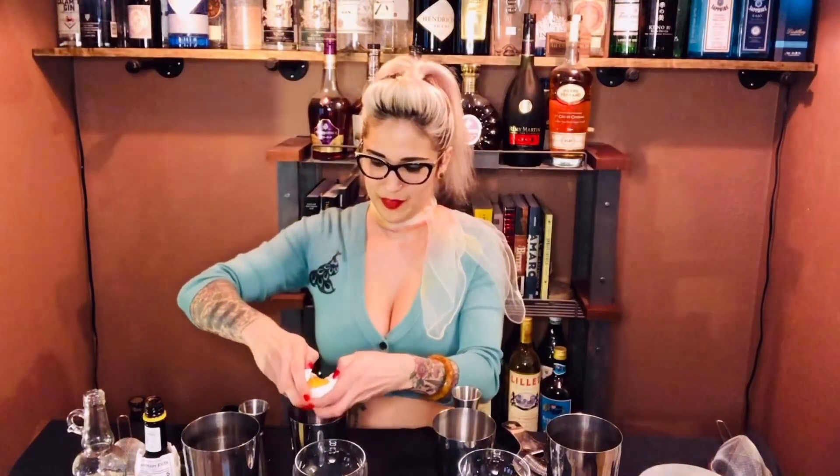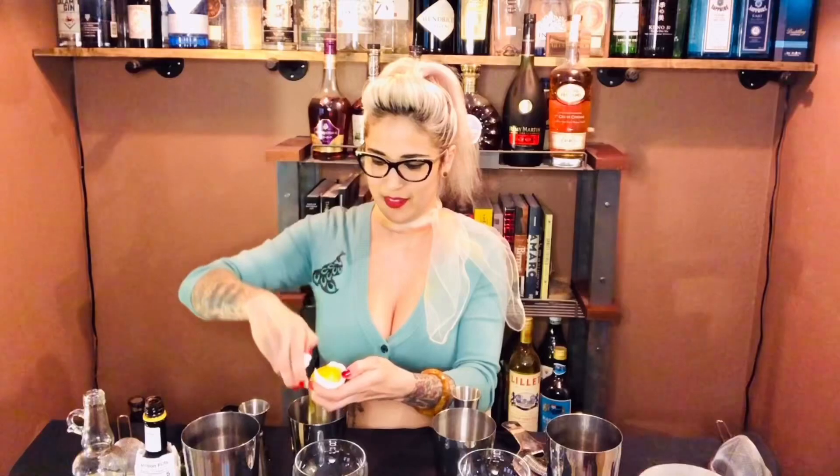And we're going to get our egg white. The easiest way to crack the egg is on the side of your tin — it will do a pretty clean break, so usually it is a lot easier doing that than smacking it on a counter or things like that. Some people even take a bar spoon and hit it to do a clean break as well. Then slowly get that egg white out. If any of you have done a little bit of baking, same method — it'll kind of give you a head start on the egg white method.